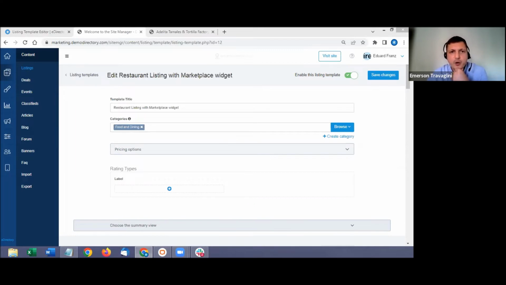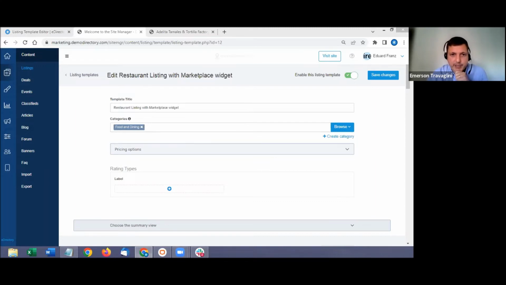I would like to add content manually to a listing which the listing owner should not be able to change. Listing owners should be able to change only certain fields' contents. How can I do that? There is no way out of the box to restrict certain fields to be managed by the listing owner. What you can do is get the ownership of the listing or ask for customization. Those are the two ways to go on this topic.